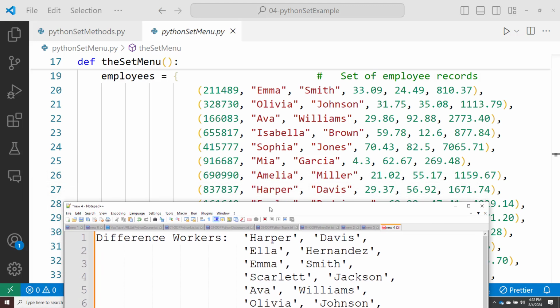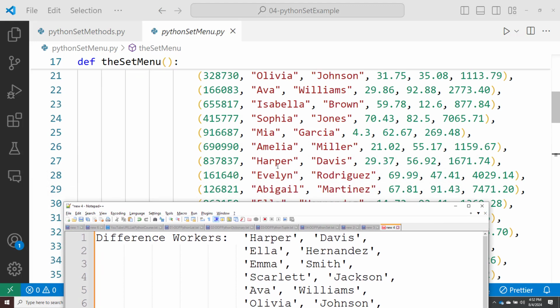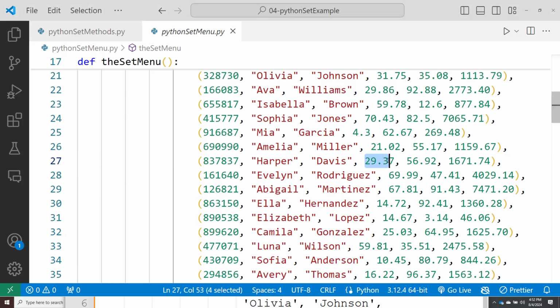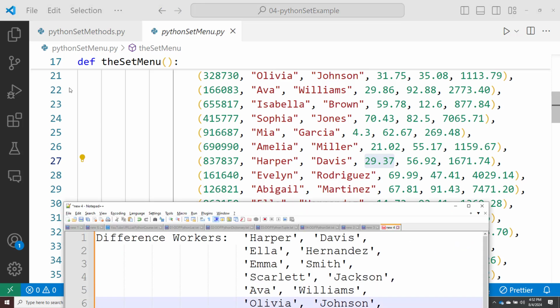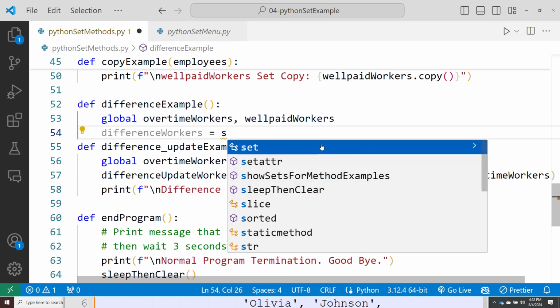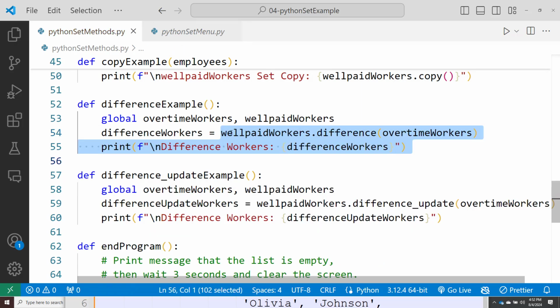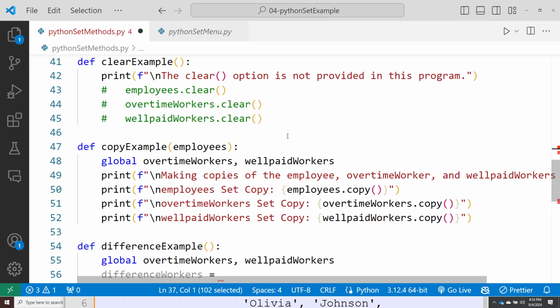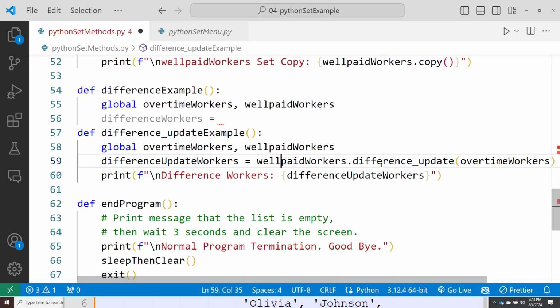So Harper Davis, let's start with Harper Davis. Harper Davis did not work overtime. Which one did we list first here? Yeah. So these are people who are in the well-paid group, but are not in the overtime group.